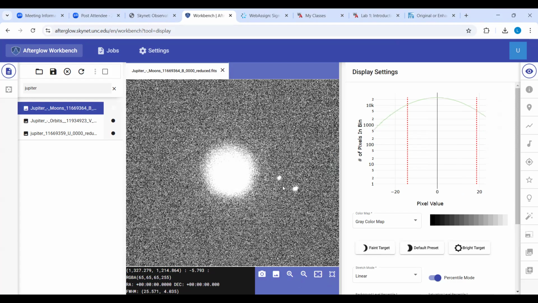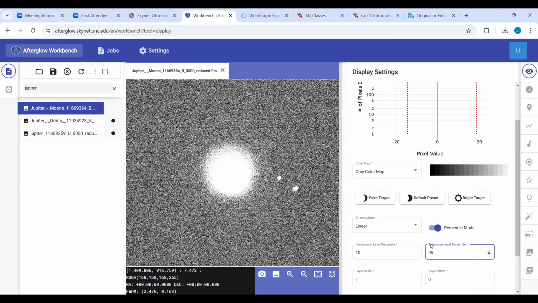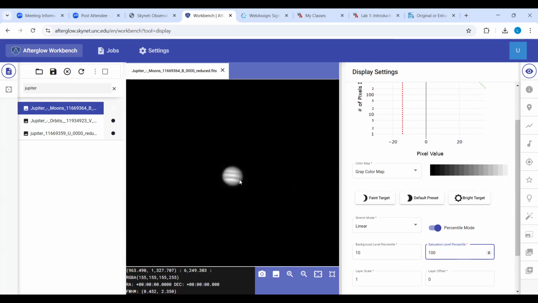Then you use the faint object. You see some of the moons as well. But the problem is that you see a lot of noise in the picture. To remove this noise, you have to use the saturation icon and percentile here. When you have 100 here, you see the bright object, similar to the bright object icon here.